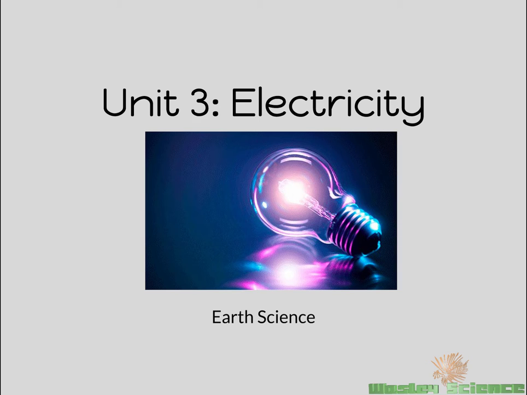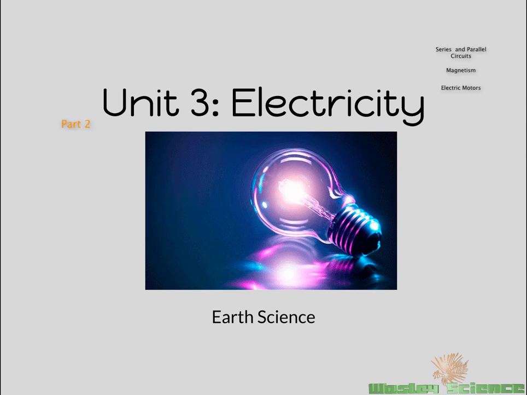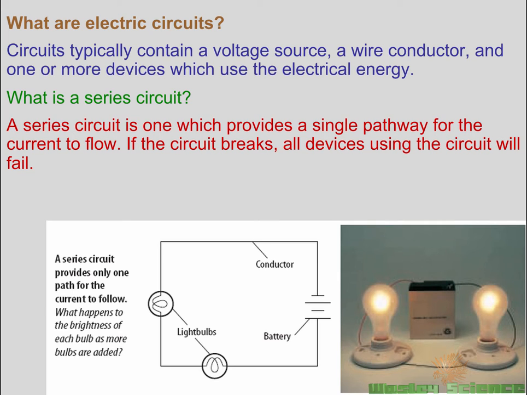This is part 2 of electricity, and in this lesson we are going to talk about series and parallel circuits, as well as magnetism and electric motors. So let's begin. In every circuit there is a voltage source, a wire connector, and one or more devices that use the electrical energy.